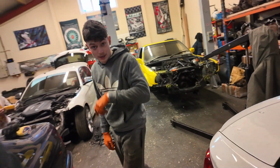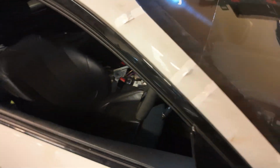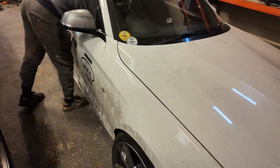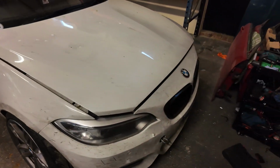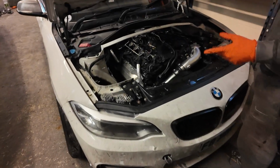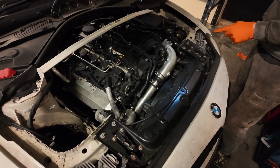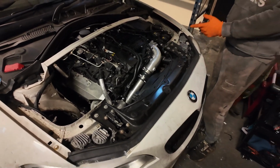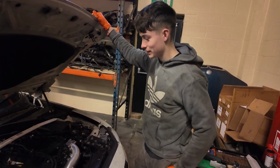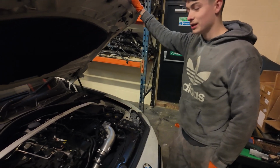This is a factory manual, a 240i. So it's a B58 stage 2 plus for power. This is pretty much one of the first drift dedicated and road going F chassis that's gone this far anyway. Anyone that's watching might know the previous owner of this. He had a 240 Auto, which was green and then blue. It was very big on social media. I'm pretty sure it's the highest mileage stage 3, maybe in the world.